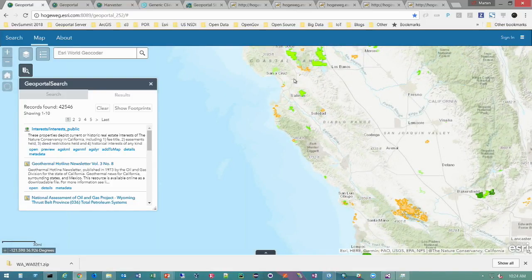So this is an embedded map viewer, if you will, fairly basic. Obviously, it's a Web App Builder app that we embed in the Geoportal. If you want to, you could build your own Web App Builder app and include a few of the widgets that connect it to the Geoportal. You then drop it into the Geoportal folders, and then you have maybe a richer viewer inside your Geoportal instance. This service is coming from somewhere, and I just consumed it in my map, and now I can do other things with it, whatever you do in Web App Builder.